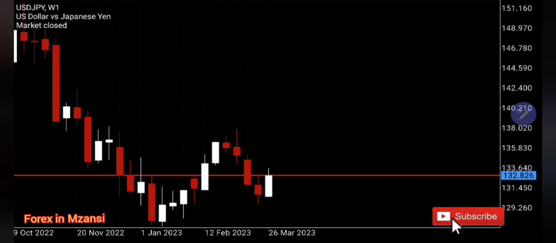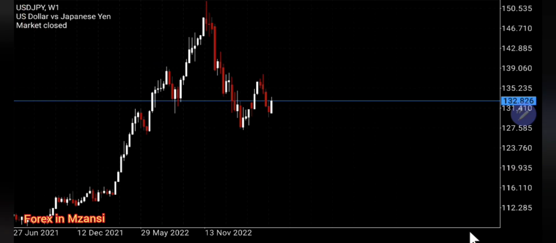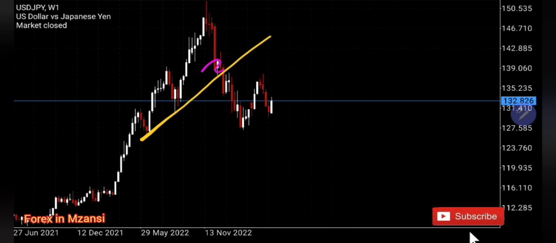So let's see what we have on the weekly chart, because remember, we need to start with the highest time frame, then work our way down. So the weekly was very much bullish until this point when this was taken out, right? Because if you look at it, when the structure was touched, when this support, or the trend line, was touched, the bulls did try to bounce from there. You can see a bullish candlestick. So basically the bulls moved from this, and the highest point they reached was that.